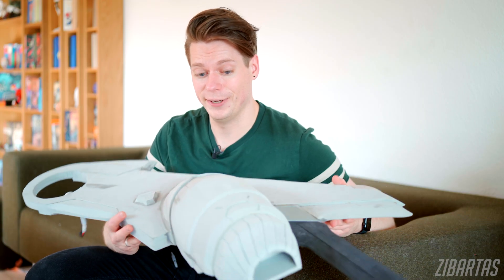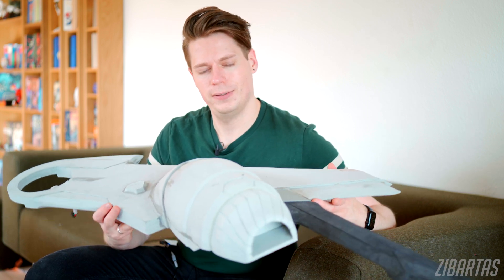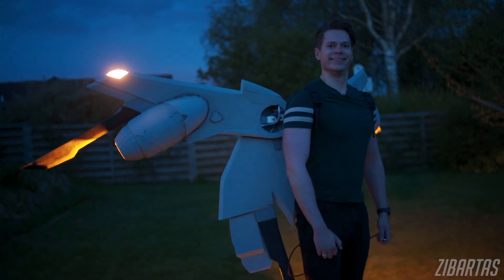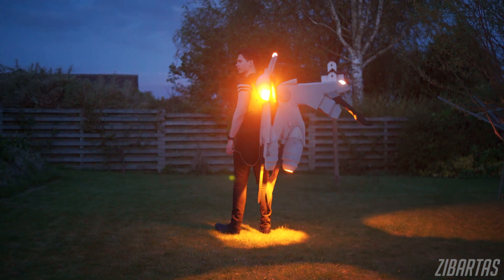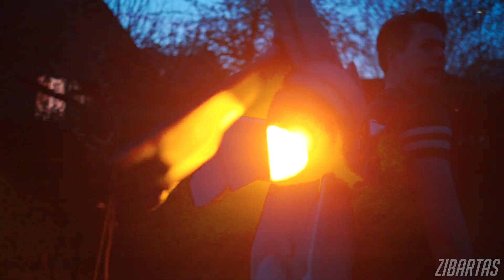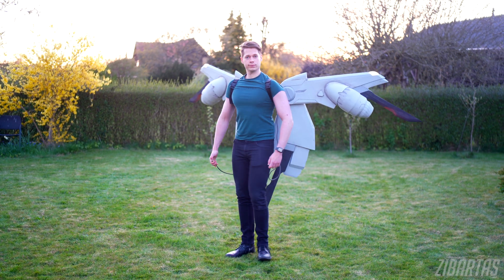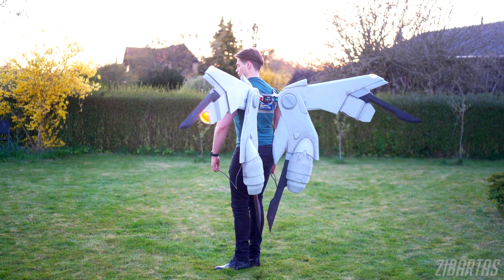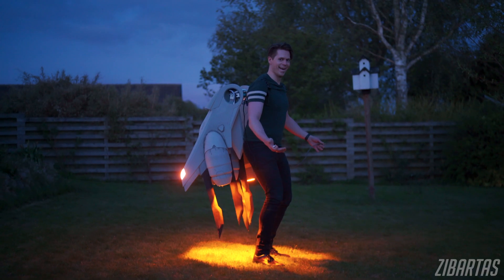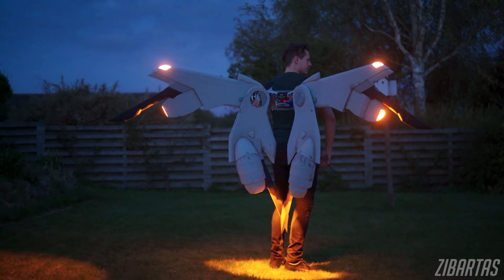I must admit I underestimated how heavy these wings would turn out to be. They're foam, not metal, but the servos burn through a lot of electricity to lift them — I get about 20 to 30 minutes of motion and lights on a single battery charge. I have a lot of batteries, but still, that's not ideal. Still, I'm super stoked with how they're turning out. They're super lightweight and nimble, easy on my back, and not a big trouble to get in and out of. Not that many components to break, so I hope they'll be reliable. They're everything I wanted them to be, and with LED animations they'll look amazing in a dark room or on stage.